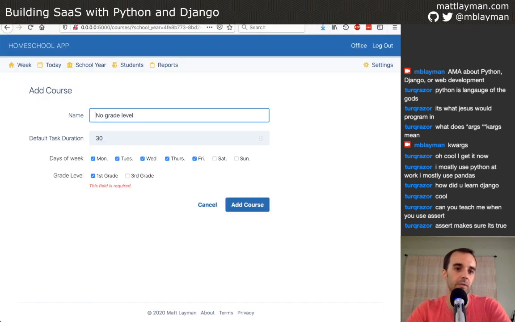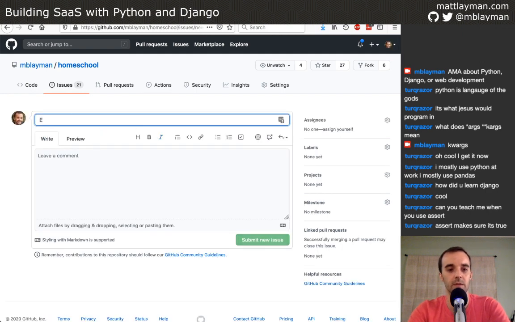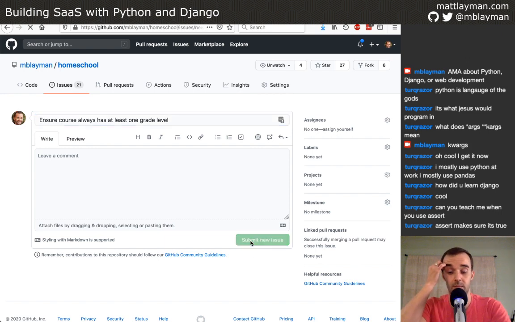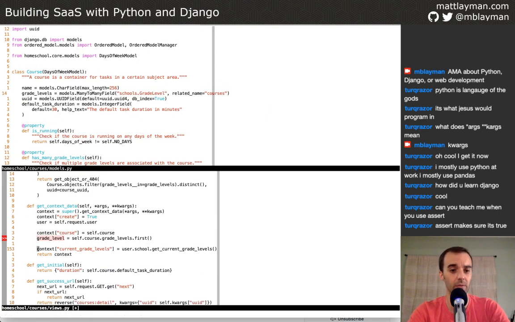In fact, I'm going to make a note to myself: ensure course always has at least one grade level. I'm not sure how I'm going to confirm that. If I ultimately add the ability to delete a grade level, then it will need to fail if there are any courses that only have that grade level. I don't know that I ever will add that ability though. But for now, that's enough of a note to let me go.